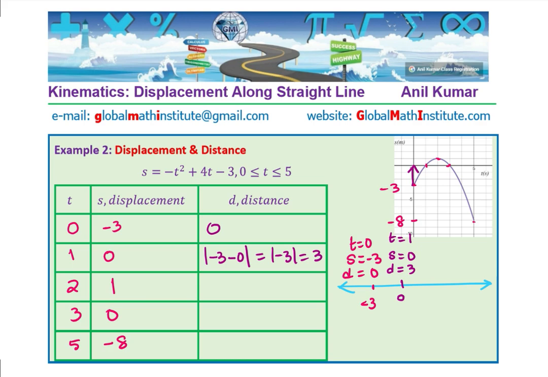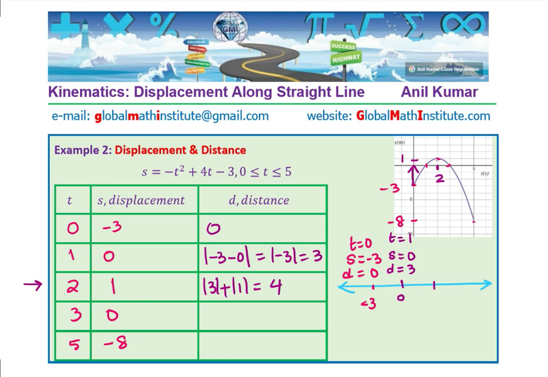Is this part clear to you? Right? Next second, what happens? So this is not to scale. I'm just trying to fit in the values. Next second, t equals 2, right? So at t equals 2, we do have a maximum value of 1. So this is the value we're looking at. At t equals 2, it goes up by 1 more unit. So we add this 3 with 1 and we get a final distance of 4 units. So you can actually add the absolute values of the displacements to get the distance covered, correct?